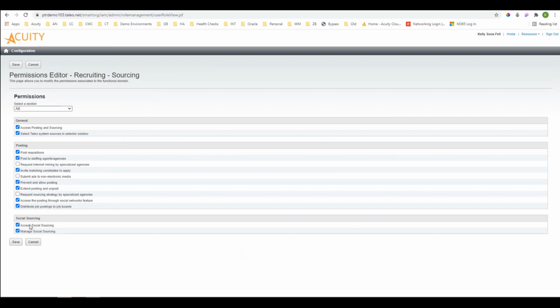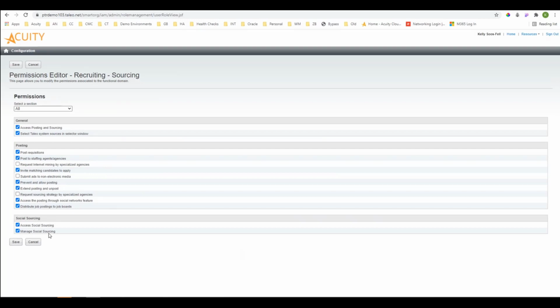The first is the ability to access social sourcing. The second is the ability to manage social sourcing. Accessing social sourcing allows you to access the site as a recruiter, to share or post jobs to different social media platforms, as well as run campaigns and review the analytics associated.